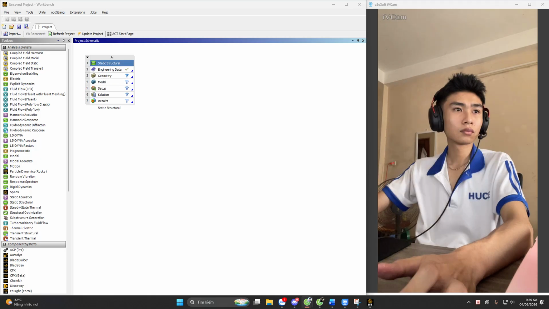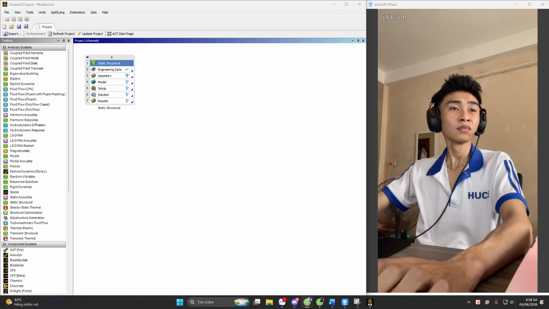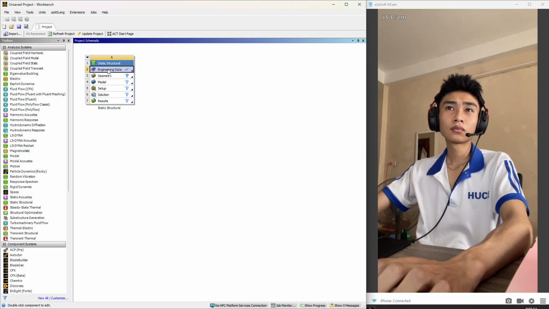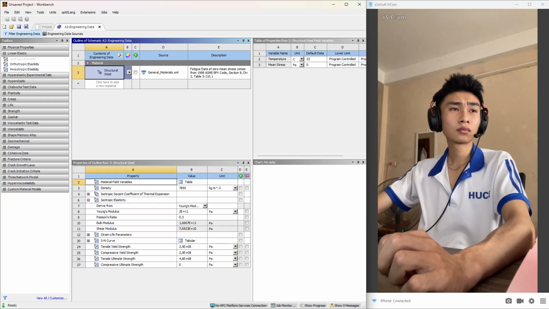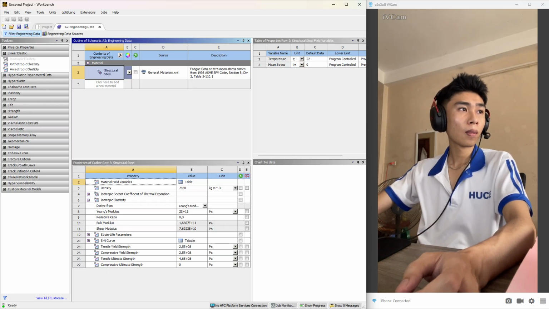Now once we come to the ANSYS Workbench, we will drag Static Structural to the project schematic, and we can rename it also, tunnel project. And then the first thing we will do here, we need to change the engineering data.